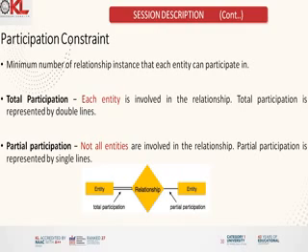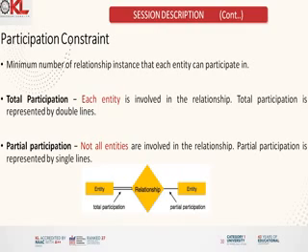Here the next important one is we have to learn the concept of total participation as well as partial participation. Total participation is represented with double lines, and partial participation is represented by a single line. In this particular ER diagram, whatever is represented with double lines is total participation, and whatever is represented with a single line is partial participation.